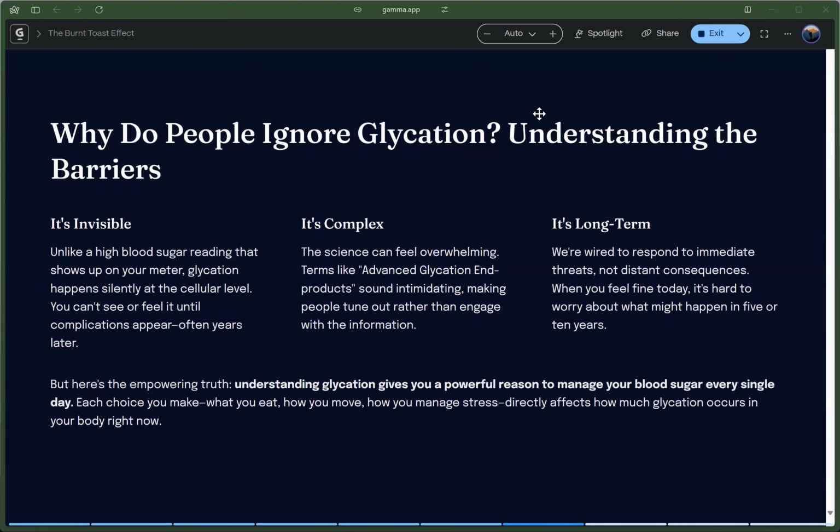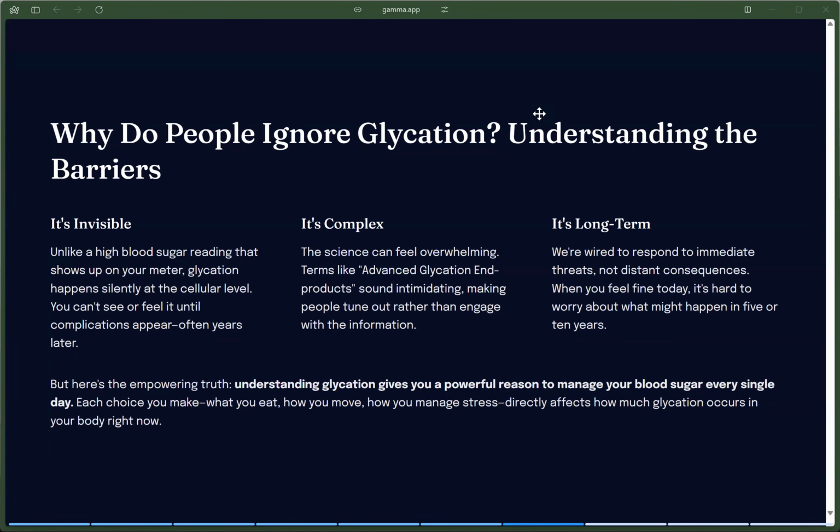Yeah. So we'll talk about a few things, why people ignore glycation, because it is invisible. We are not able to see it on a daily basis. We ignore the thing. That's why we decided that we'll discuss this topic, because it is not seen or troubling us on a daily basis, because it is invisible. That's why we ignore it.